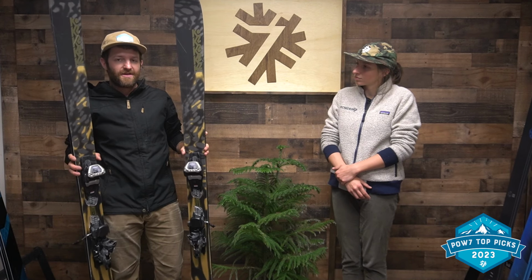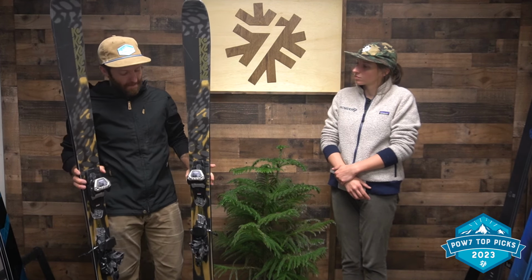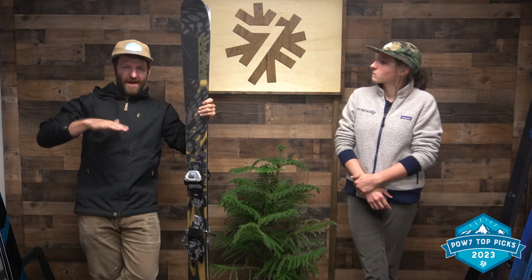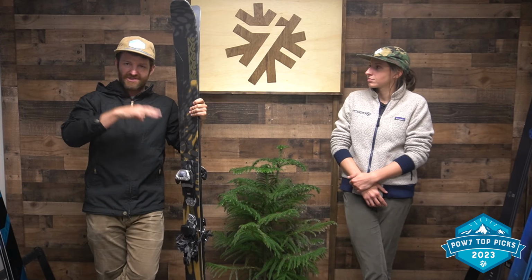The skis come in 100 grams heavier, but they're also a little bit more rockered through the tails, which have a directional shape, but more rocker. So you've got a little more metal and a little bit more rocker. Basically, K2 wants these skis to hold up across a wider variety of snow types. So you're thinking like all mountain free ride type ski, almost 100 millimeters underfoot. K2 wanted to make them a little more playful with those smearier tails, and then at the same time a little bit burlier for mixed up snow like crud, refrozen chop, groomers.